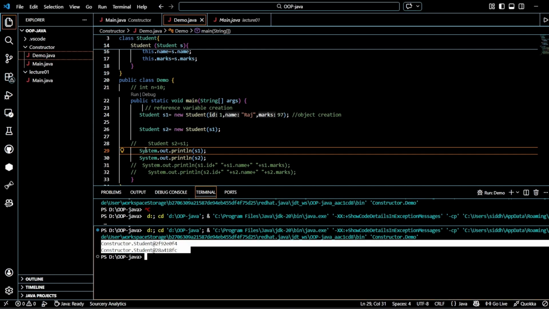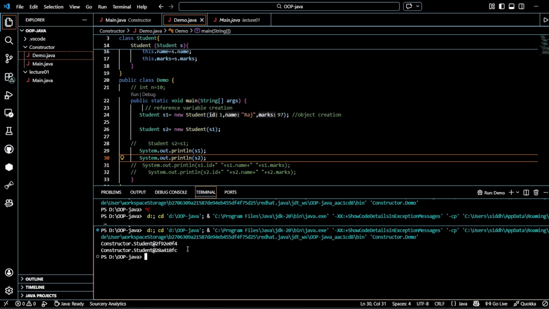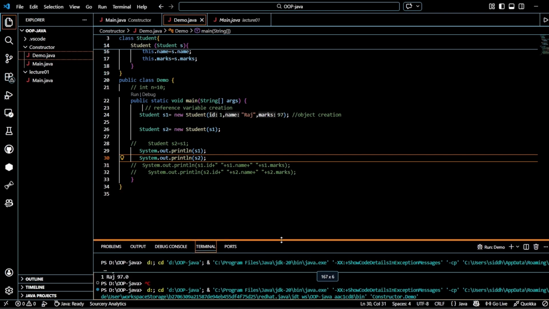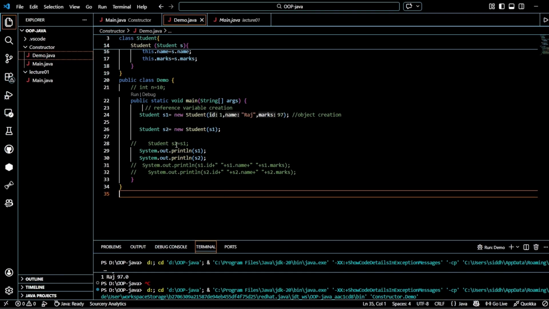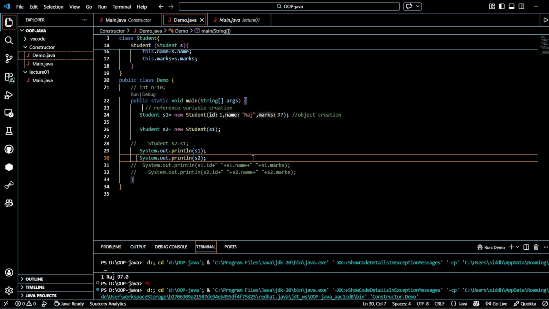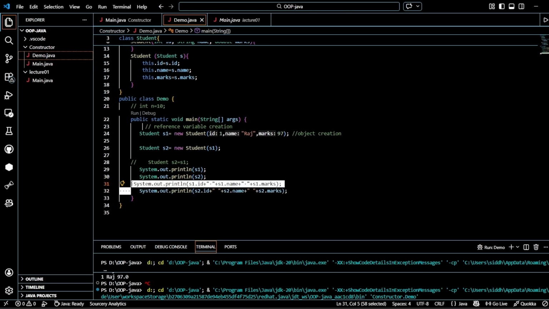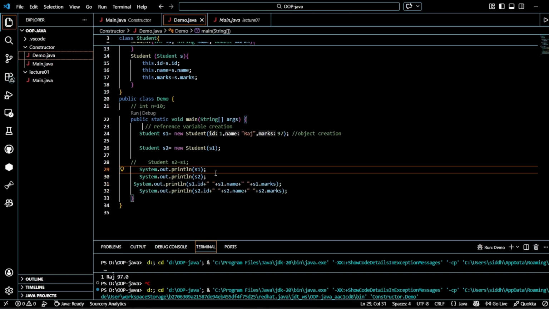Here I will also prove that s1 and s2 have different memory locations. Now, let me tell you one thing also.